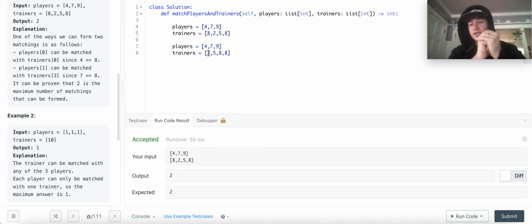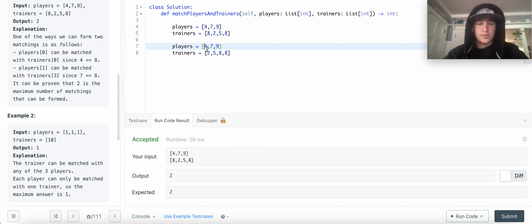If a player exists that's less than 2, it's not going to affect, right? What I'm trying to get at is it's not going to create a situation where you should have matched this trainer with somebody else because that freed some other player to train with somebody else. That kind of situation won't arise, because if you have a trainer with 2, it's only going to affect players that are less than 2.